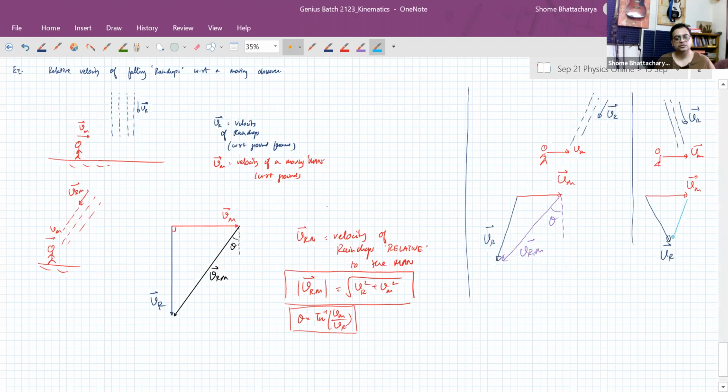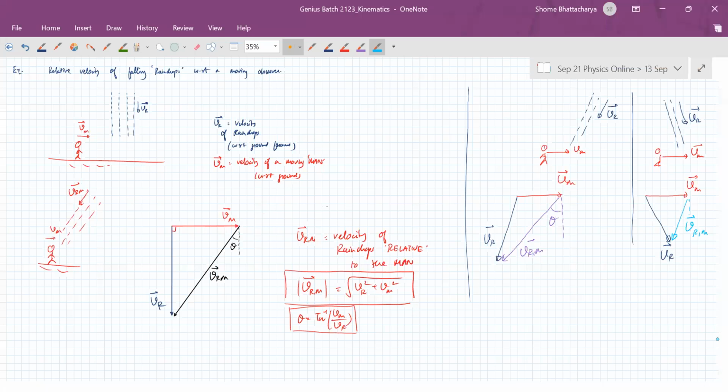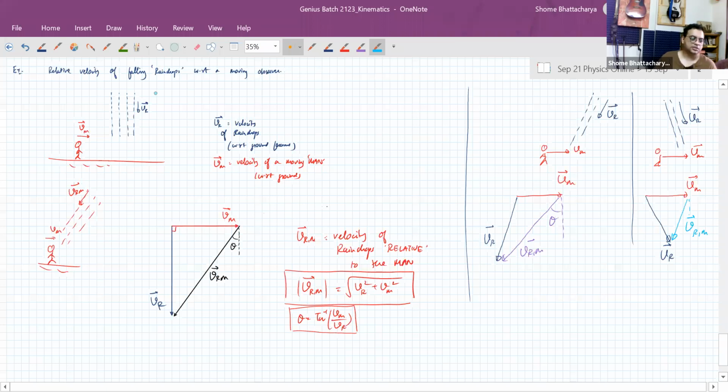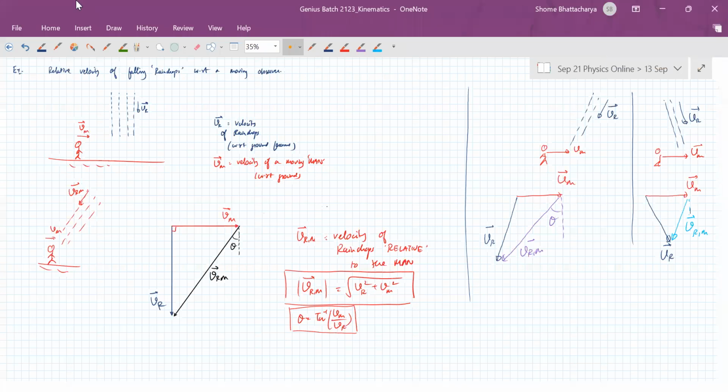Now the relative velocity of the rain in this case will appear to have an opposite slant than the actual velocity. So if the man moves with such a high speed that the velocity of the rain will be in the horizontal direction, that will have to be infinite then. But think about this now. For theta to tend to 90 degrees, the velocity of the man has to tend to infinity. So that is unlikely to happen.